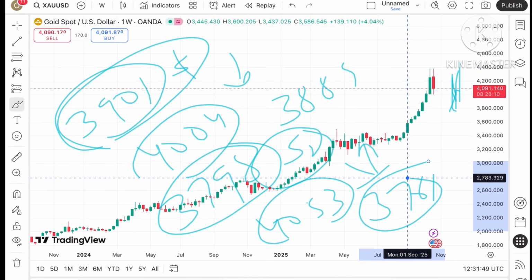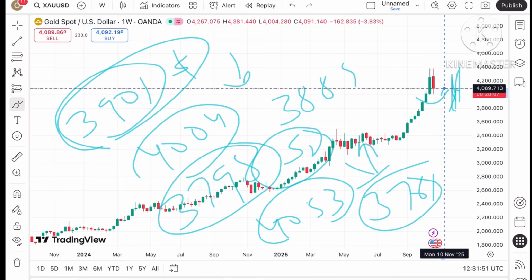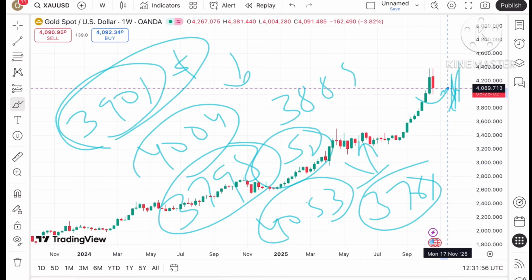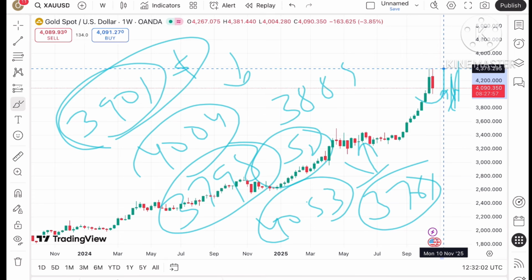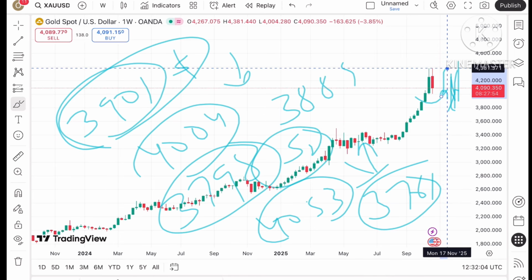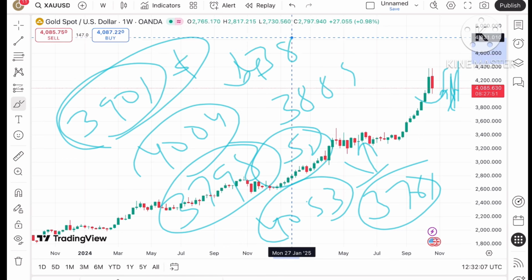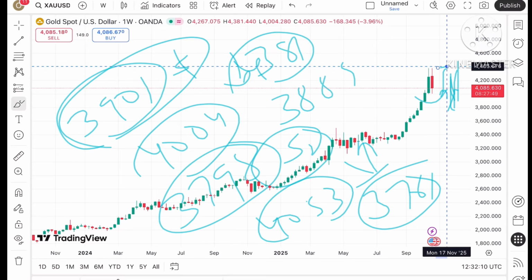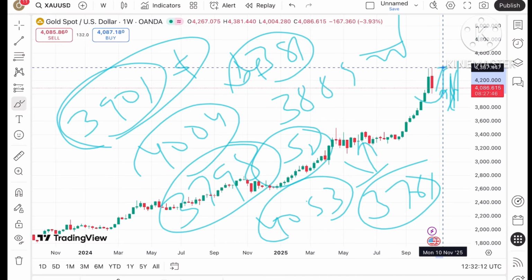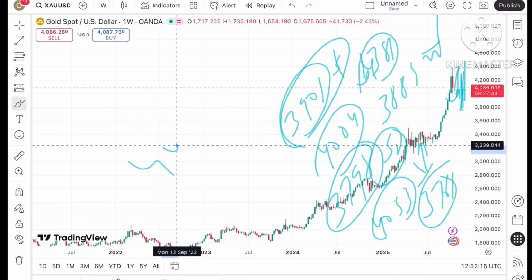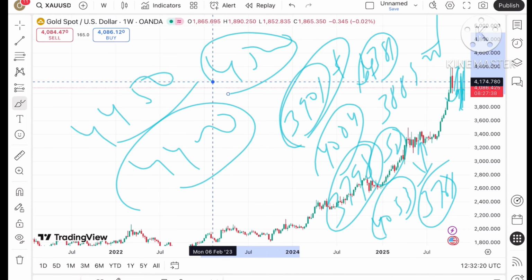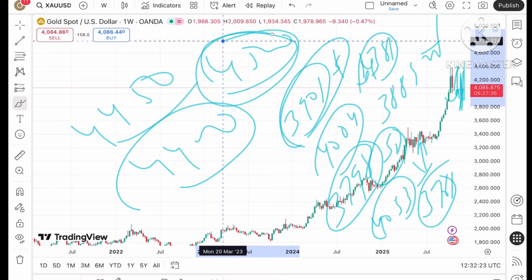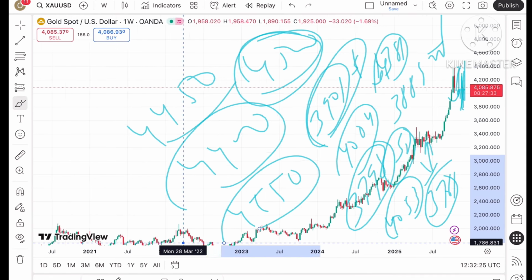But if the price keeps moving above this level, the price has already touched a level of around $4004 and moved upside towards $4091. Suppose it starts sustaining above this level, we can see the next resistance coming directly at $4381, which is already a high that has been tested, so we can see the price move further upside. And after that a probability of touching 4400 can be seen, and then a level of 4450, to a level of 4500, and if the price sustains above 4500, the probability of going towards 4550 can be seen.